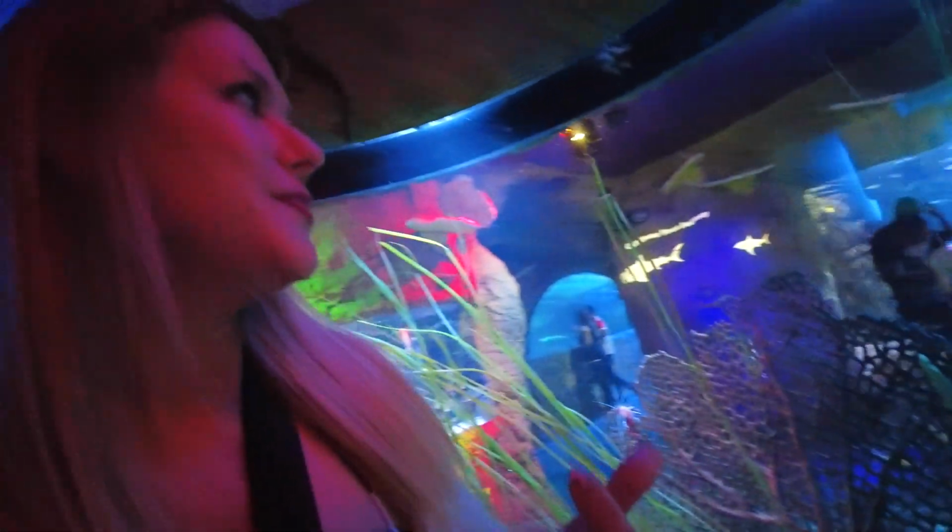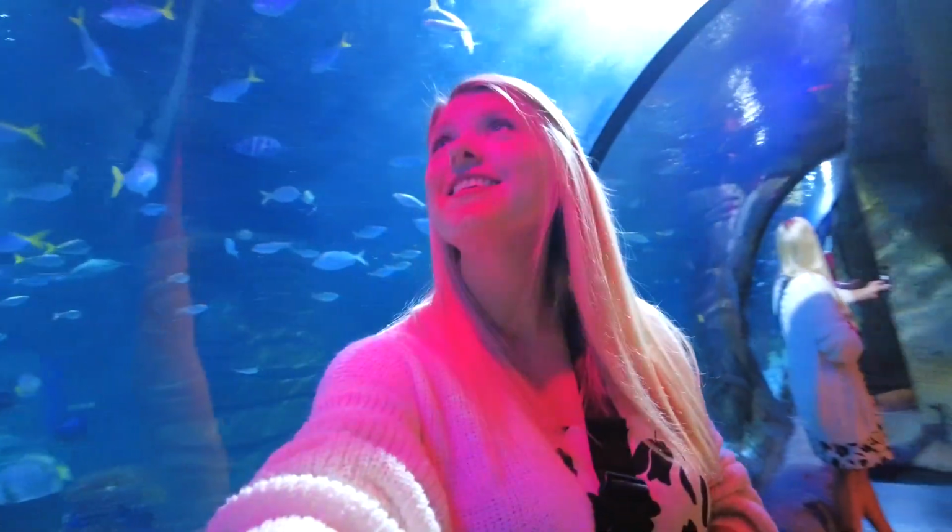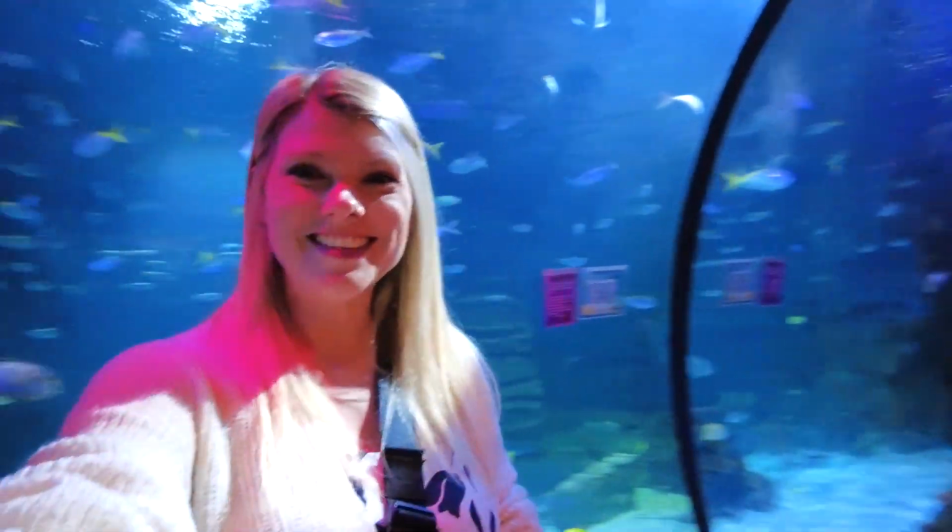As you're walking through today, do you have any questions or are you curious about what you're seeing? Oh, that's a neat photo op, too. Myself, we are on the ocean floor. Oh, and this shark is also known as a carpet shark because it can actually lay on the bottom of the ocean and filter the water through its gills.